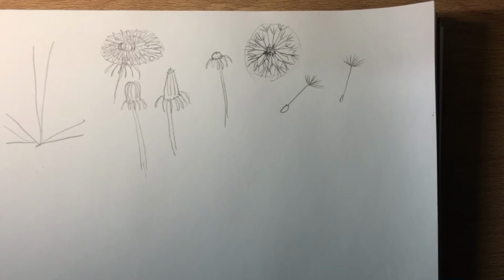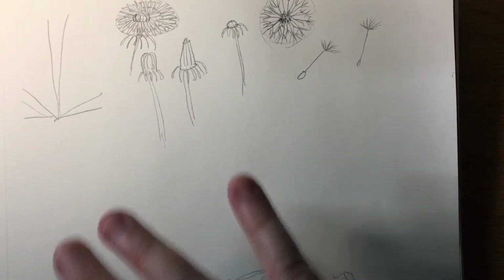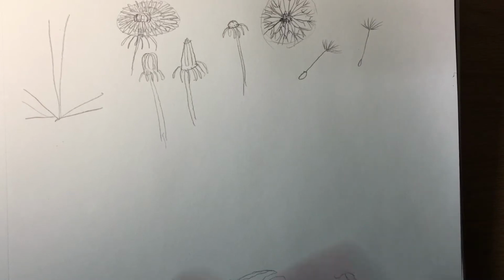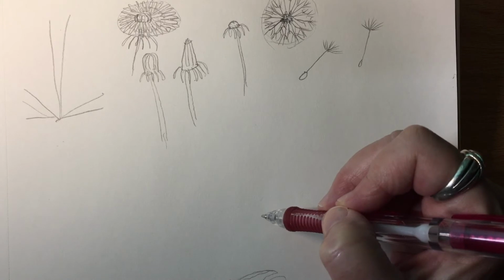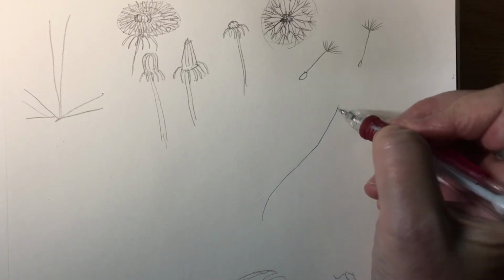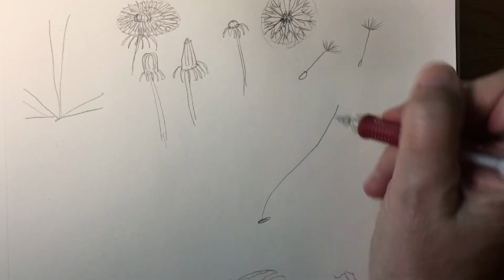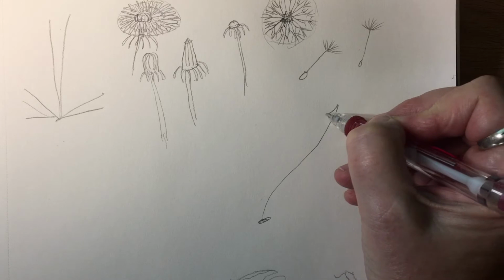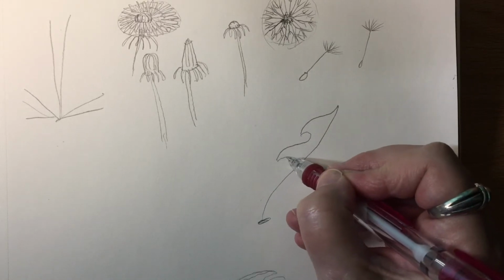And I totally forgot to talk about leaves, which are a really fun part of dandelions because you can get a lot of motion and expression with the dandelion leaves. So where I start with the dandelion leaves is I just draw the spine, and then, if this is the ground right here, I start and I just come down and you make these like dragon scale looking things.